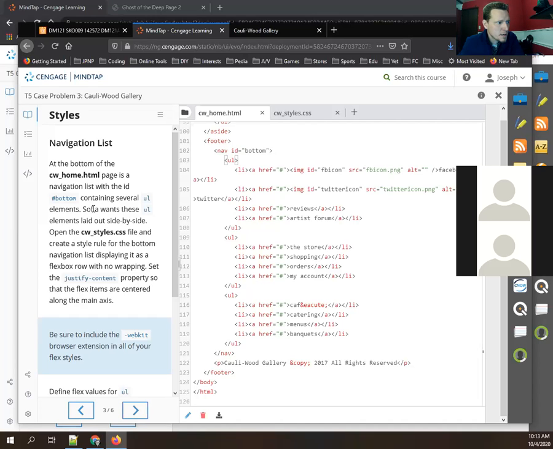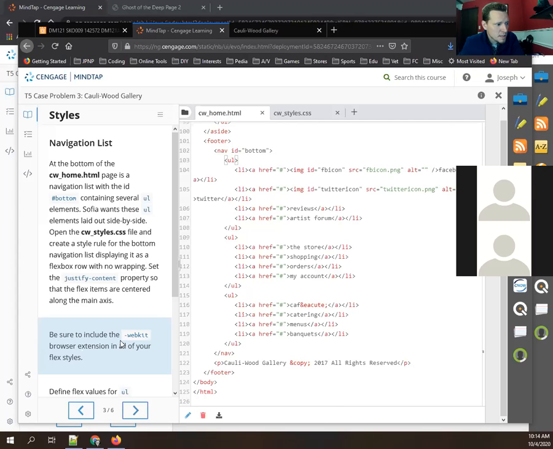So Sophia wants these unordered list elements laid out side by side. Open the style sheet and create a style rule for the bottom navigation list, displaying it as a flexbox row, no wrapping. Set the justify content property, that one's new, so that the flex items are centered along the main axis.